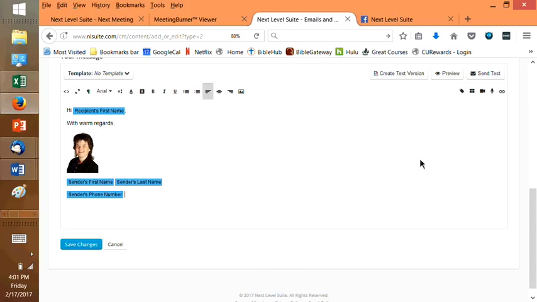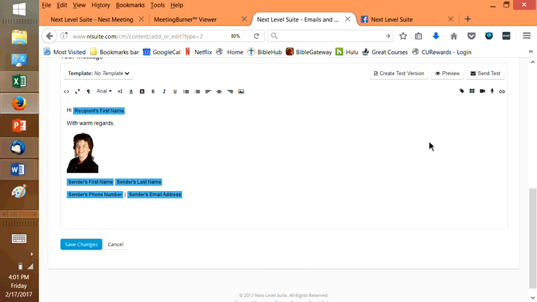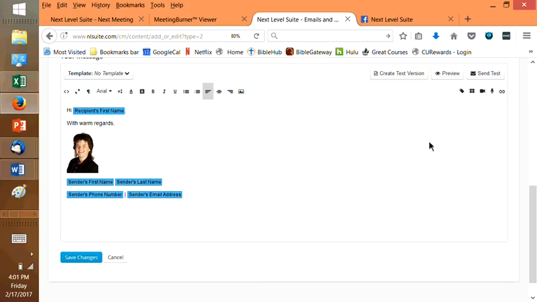I like to use a little vertical space in between my phone number and my email address. You can find that little space if you press Shift and the key that is right above your enter. You'll see that little vertical line that I used. So there's my name, my picture, my name, my phone number, my email address.